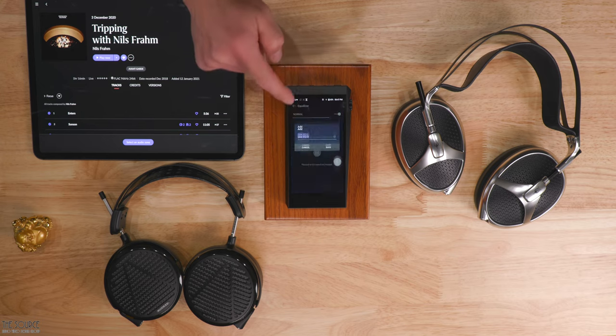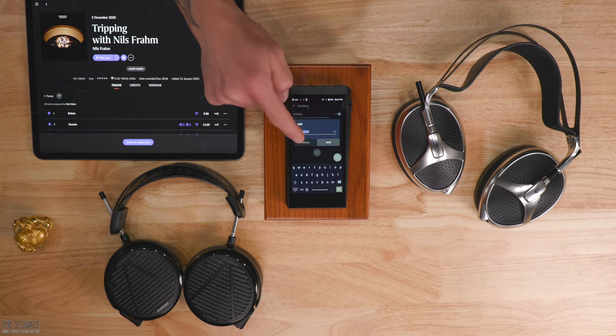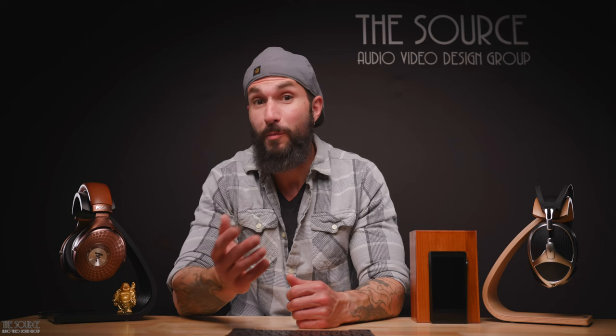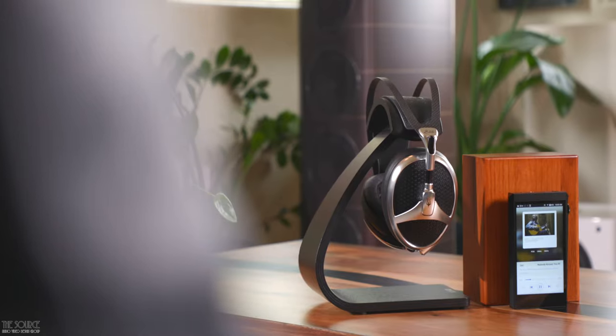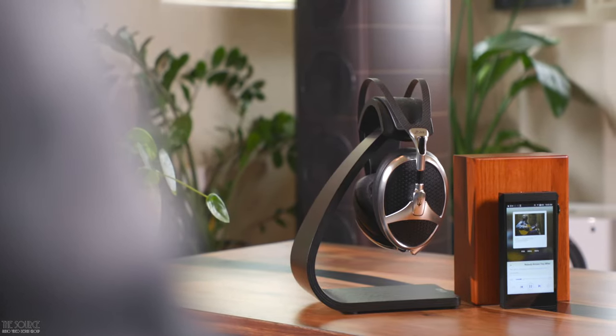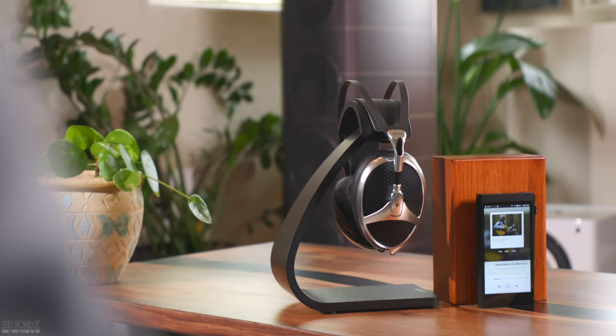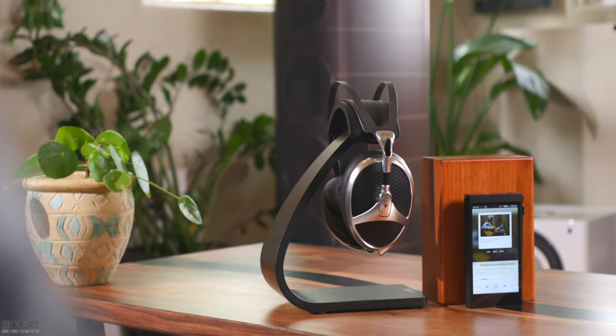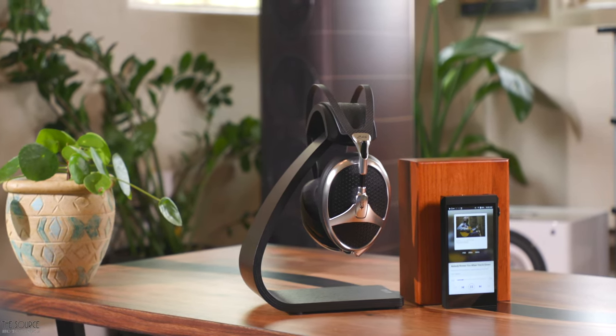For the remaining technical specs, you can go back and watch the first look video and also check out the link to the SP2000T in the video description below for more info. For my sound impressions of the SP2000T, I use several headphones, looking for synergistic pairings and good power and current output for each of the headphones. I will also mention briefly how each headphone paired audibly with the SP2000T versus the Hugo 2 to go combo for comparison's sake and reference.